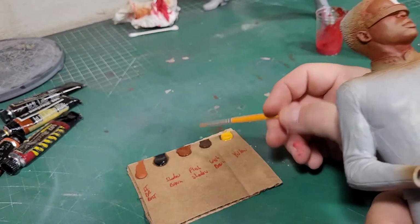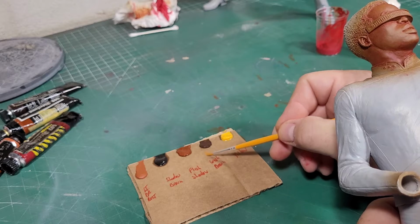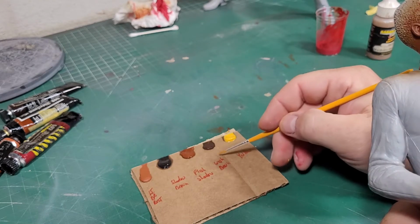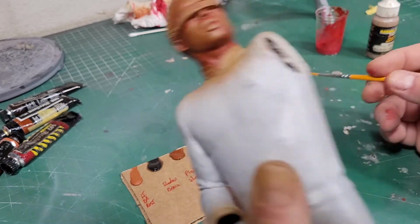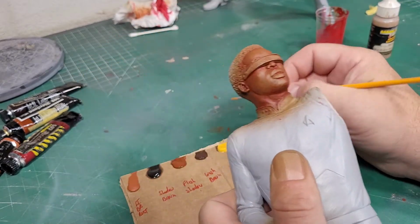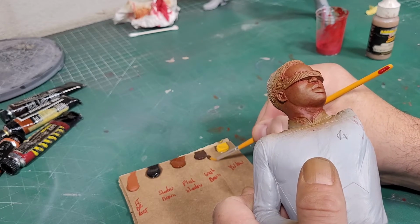Yeah, I would say he's more in this range, combining the flesh shadow and the wash brown. I probably won't use the shadow brown. That may be a little too dark, but I am going to start off with the wash brown. Again, I'm just going to take a little bit on my brush here.